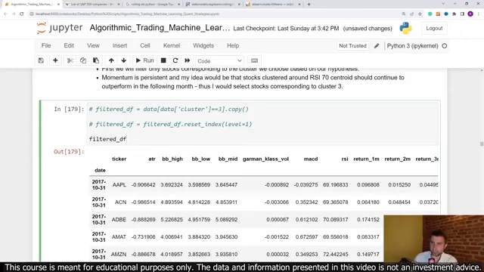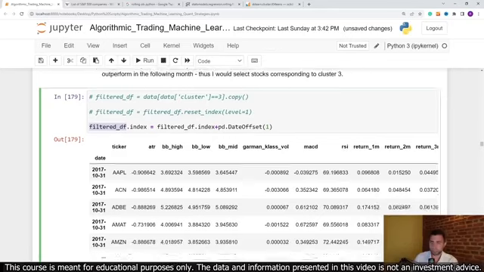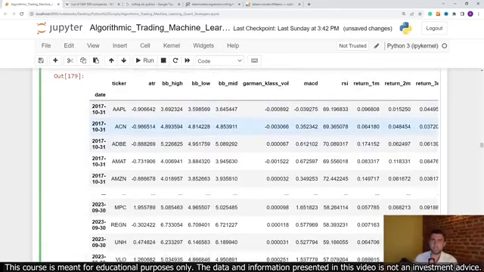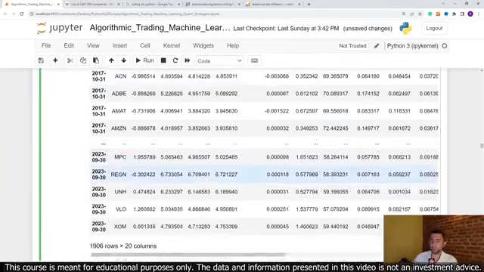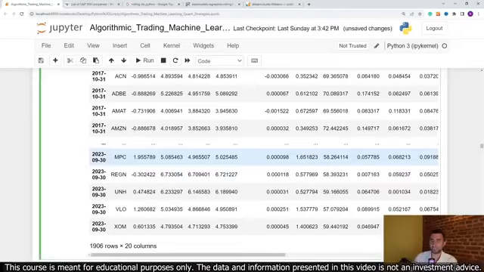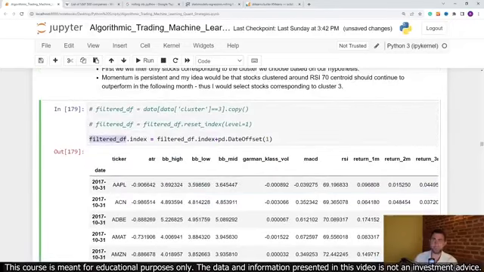And now we can do the following. We can just use the index and add one day to it. So pandas date offset 1, which would move each index one day into the future. As we know, all the indexes are the last day of the month, so we'll have the beginning of the next month.